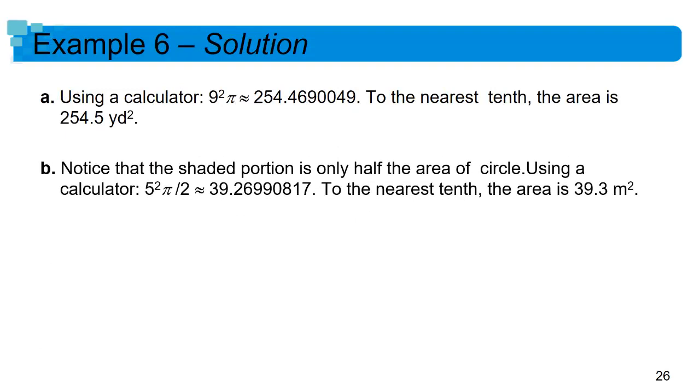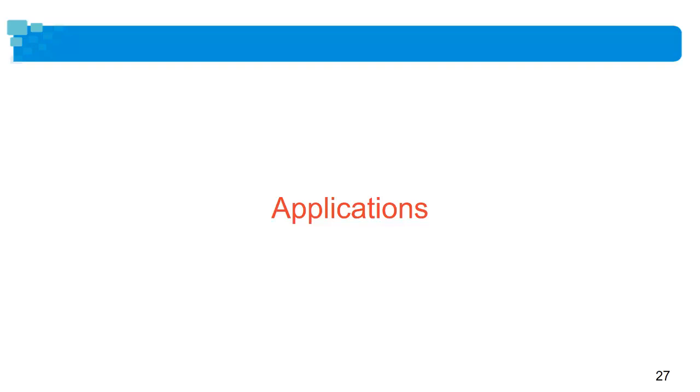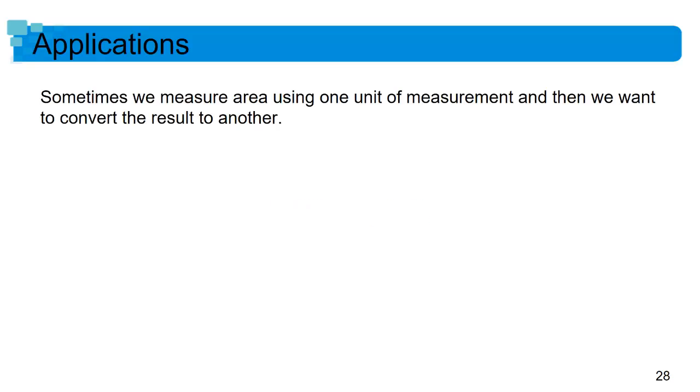Okay, if you wanted to find area that wasn't in terms of pi, remember that you have to go ahead and use the approximation for pi, and then your answers are always going to be approximations. You always have to round at some point. All right, how about some simple applications?